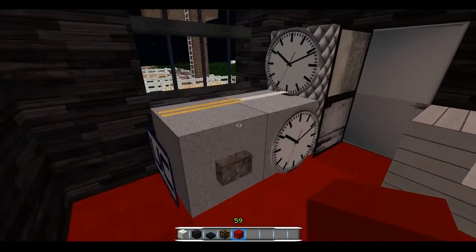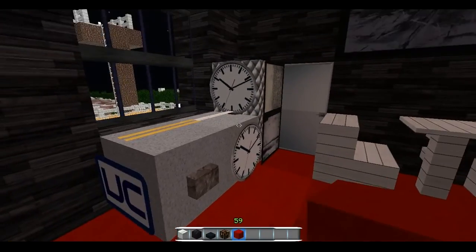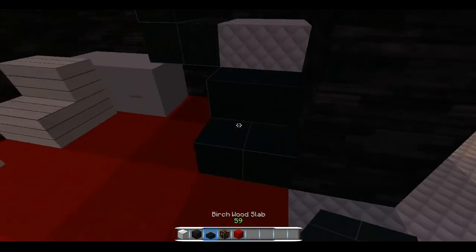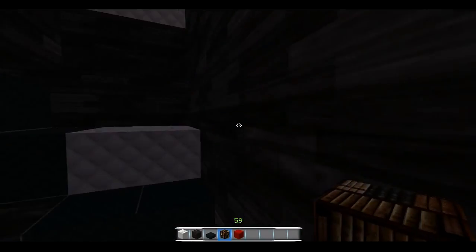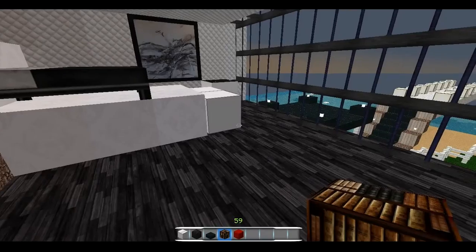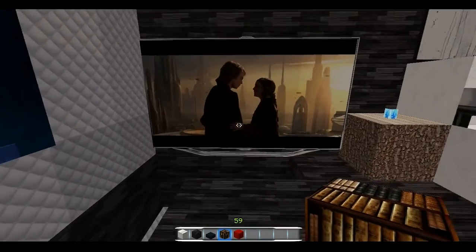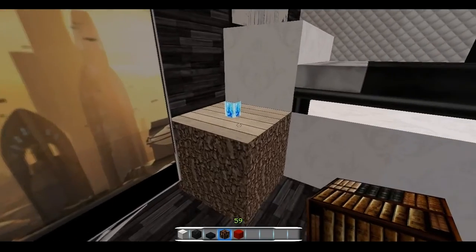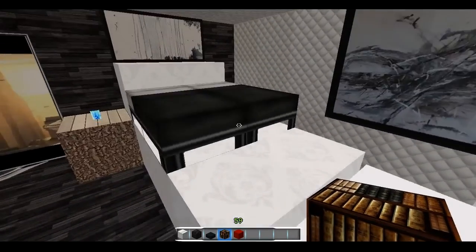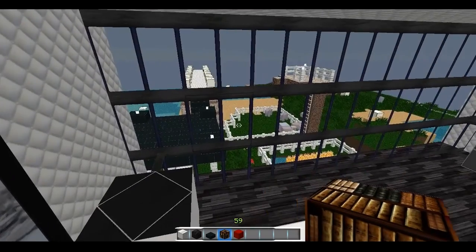Here is the pinball machine I made in a video — it doesn't look like one anymore but it still looks pretty cool. Upstairs in the bedroom: this is what the bedroom looks like with this texture pack — looks really good. There's another painting I really like. These are actually redstone torches — they're blue and really short. The beds have turned from red to black to fit the theme, and everything just goes so perfectly together.